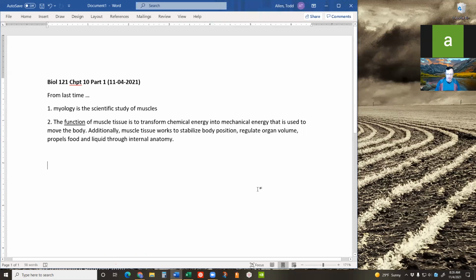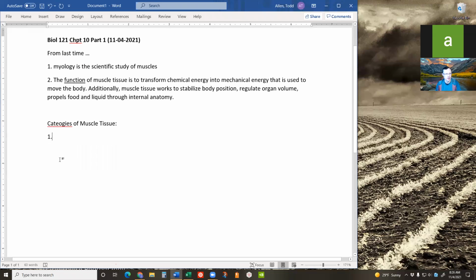So from chapter 10, we just got it started last time, right? We just got it started. In my textbook, I'm looking at the first couple pages of the chapter. In my book, which I have a physical printed version, is page 306 and 307. Let me put down some other ideas here. Categories of muscle tissue. Okay, this should not be a surprise to you because you have studied chapter 4. So we have skeletal muscle tissue, right? You're familiar with that.